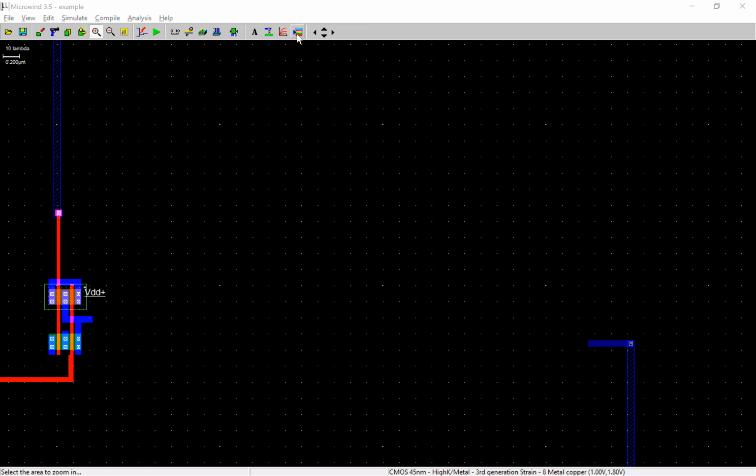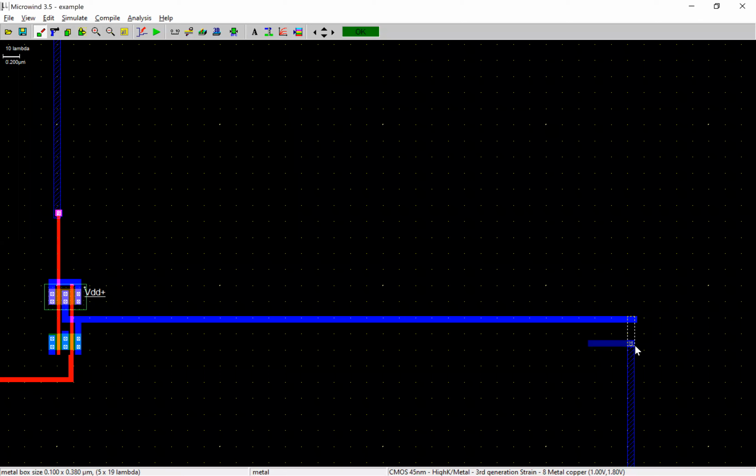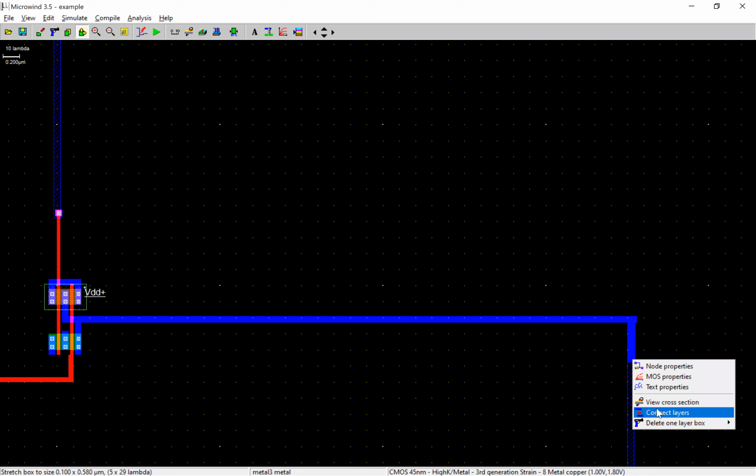And still, it's okay. I just take metal one because I was using metal one for the output, and short it till here, and short it till here. And I just delete the contact and extend this, overlapping, and right click here and connect layers.